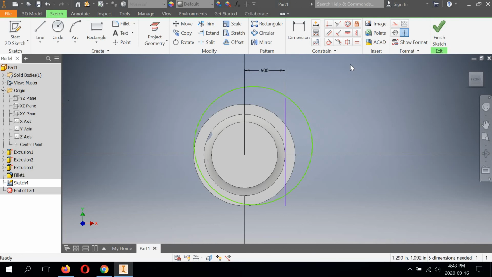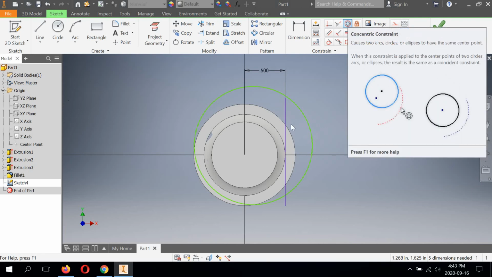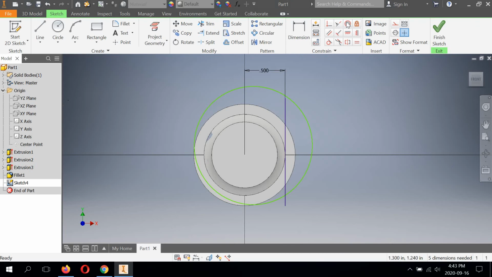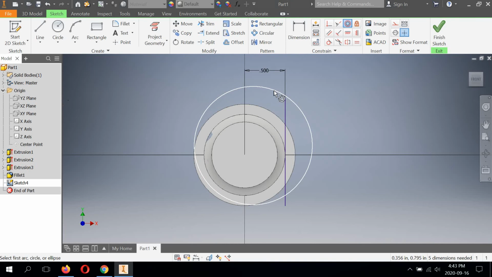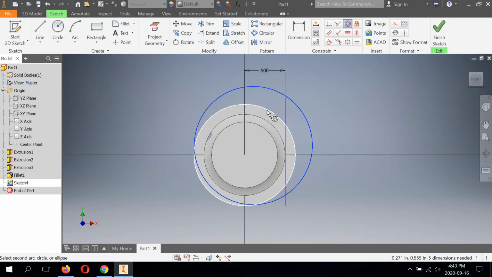Okay. So what we're going to do is use the concentric constraint to line this up into the middle. So these are constraints. We haven't really spent too much time looking at these, but these are going to be very important as we continue through the course and software. So we're going to hit concentric, and we're going to select this part of the circle, and we're going to select the diameter of the first extrusion, and it's going to center that inside the punch for me perfectly.